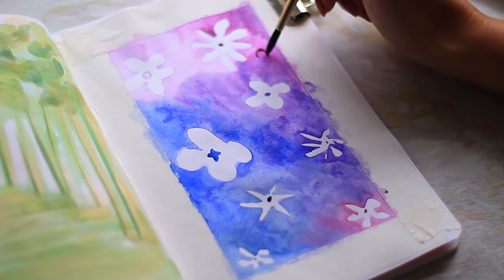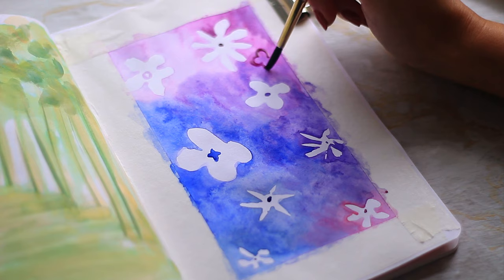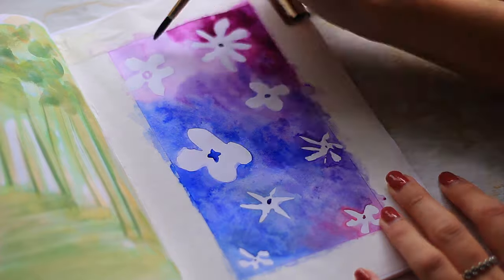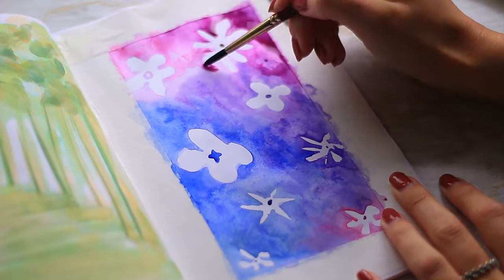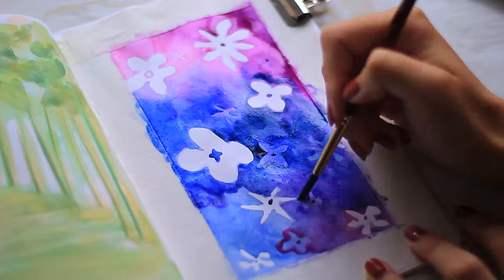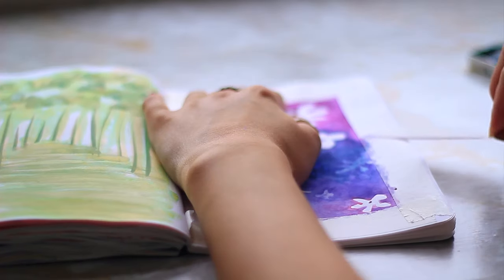For the second layer you can really approach this however you like. We're gonna paint in the background again, and it's completely up to you whether you want to go around each of the shapes and leave them white, or colour over them so they're a slightly lighter shade. Another thing you can do whilst filling in the background is to add more shapes. Whether or not you use one colour or lots is completely up to you. Finally, use a hairdryer and gently remove that tape — it's essential if you don't want any tears. Negative space is a really fun technique; you can use any colour, any shape, and it helps you relax.